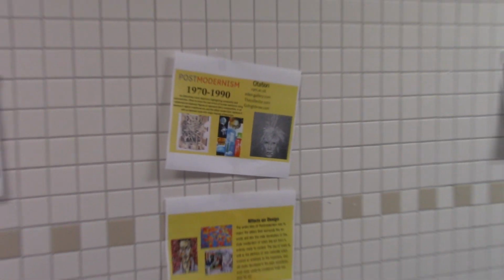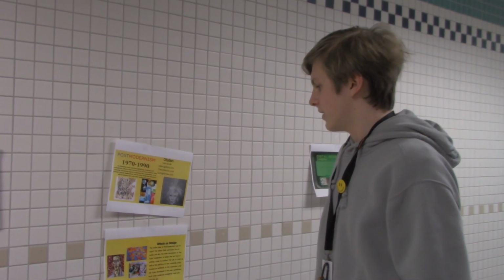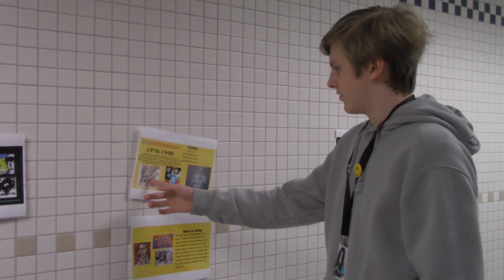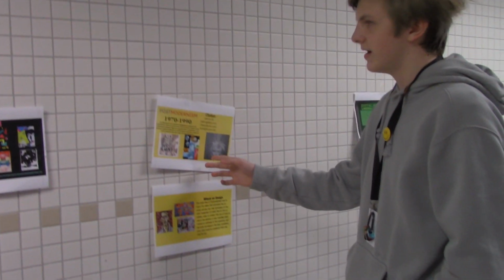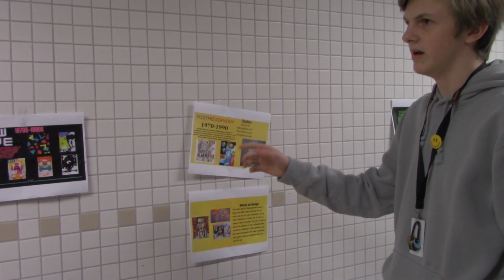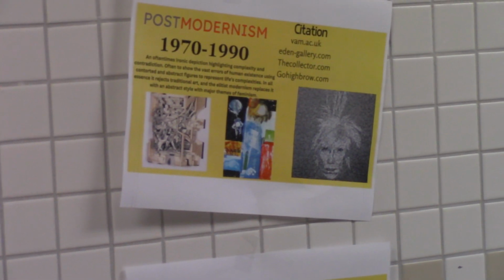It rejects traditional art and is directly related to modernism. As we can see here, usually there is no point to it, and that's kind of the point, because it's anti-modernism. Modernism is having a point. So it's a lot of random shapes and images that usually can carry a message.